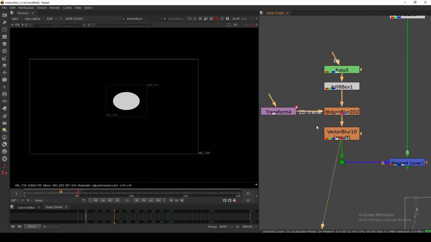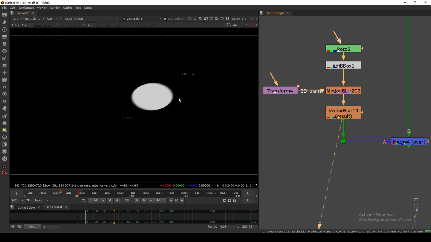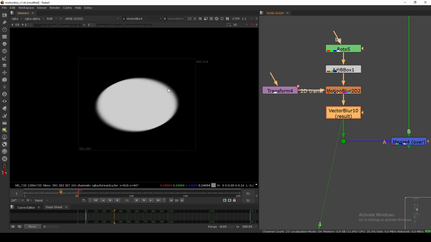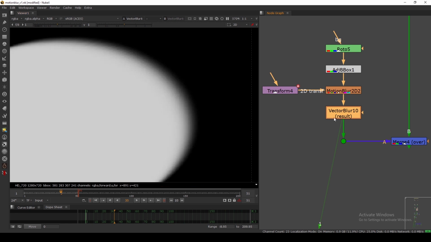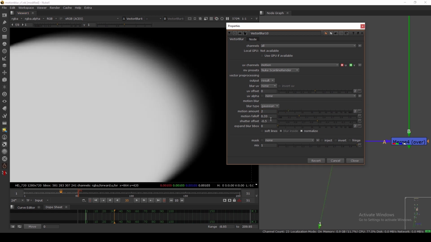So now if I view my motion vector blur, it's perfect because we have room for the motion blur. As you can see, before and after. Now if we view the motion blur, it's very smooth, and we just increased the amount by 1. We don't need to increase it too much to get the smoothest result. This is the smoothest, and we don't see any noise. On top of that, you can increase more, and it will give more motion blur, as you can see.